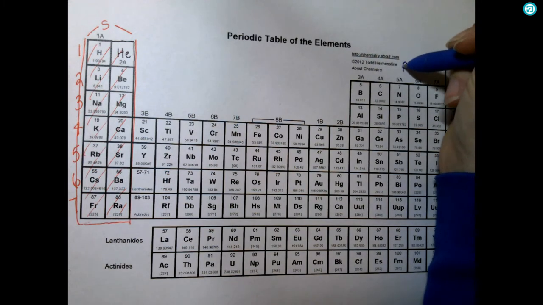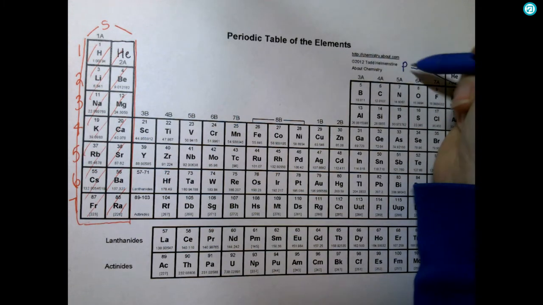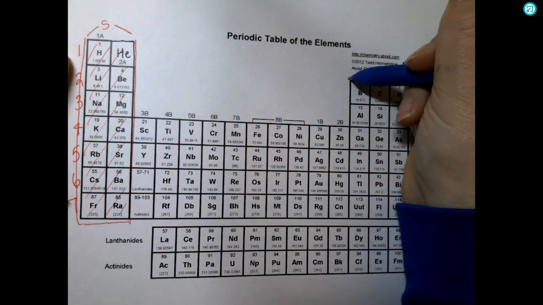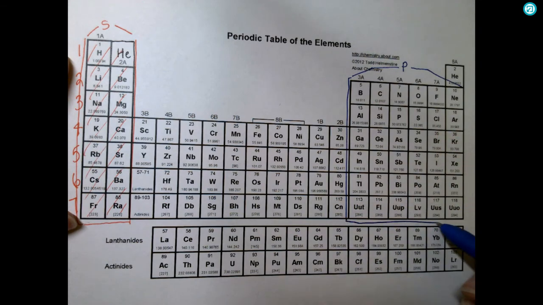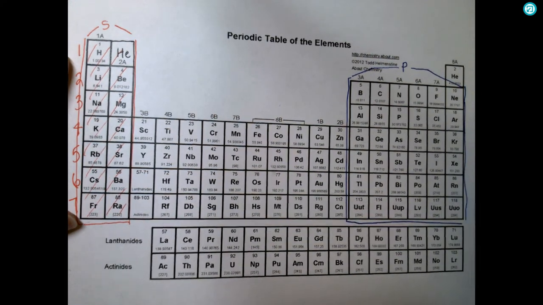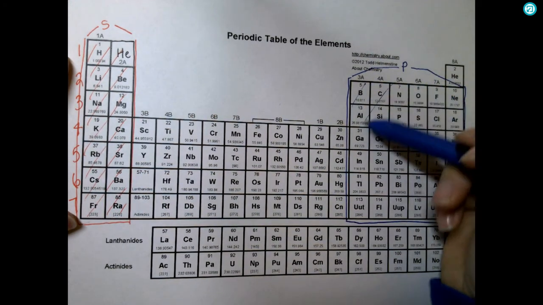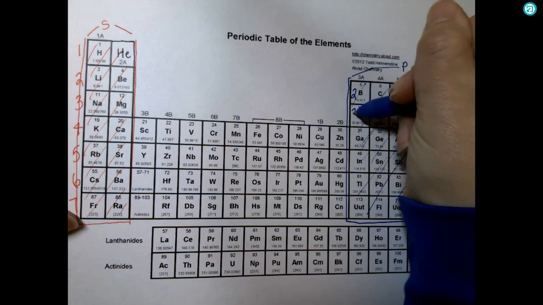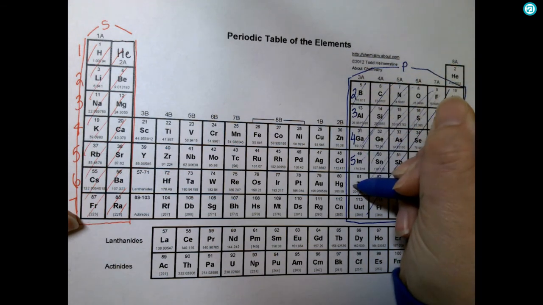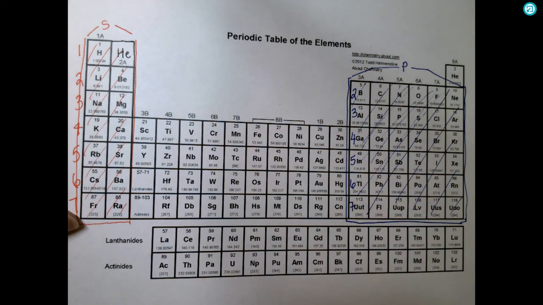My next orbital is my P orbital, so I'm going to look at my P block of my periodic table. That is here, and remember that we moved helium over, so that's not part of it. Our P block is these columns of our periodic table on the right-hand most side. Nice straight line. So this is our P block here. And our P block is the second highest energy orbital, so we're going to start by numbering this 2, 3, 4, 5, 6, and 7.